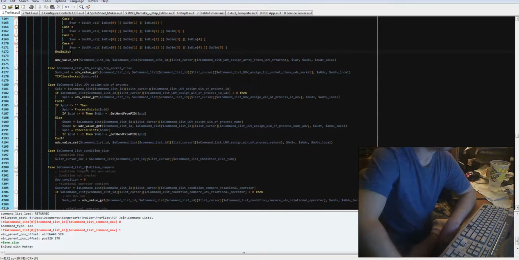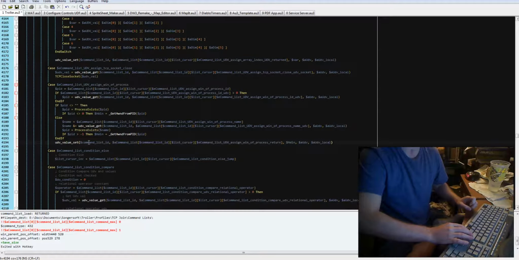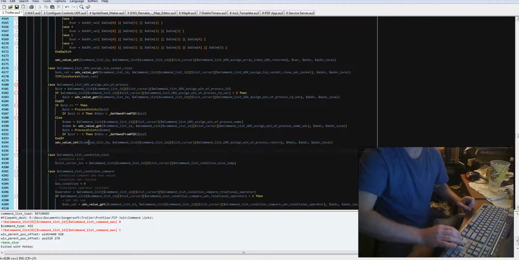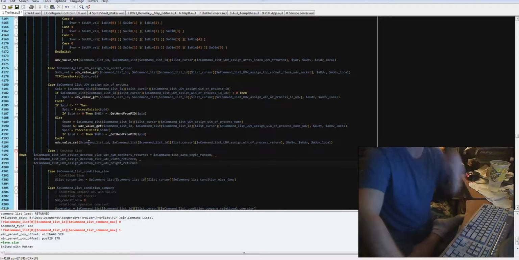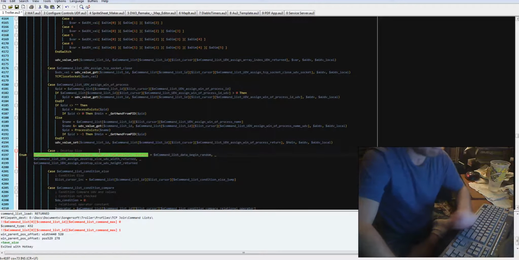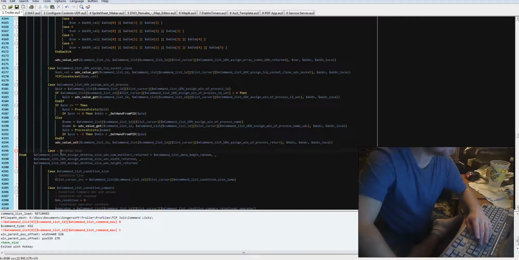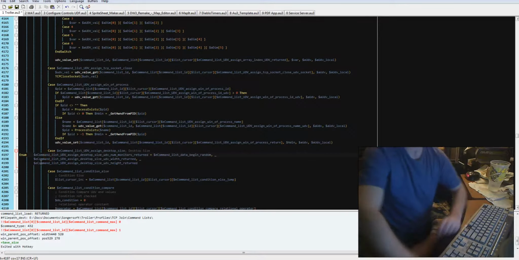There we go. So I'll just put this right below here. Shoot. Alright, what do I got? I got case, desktop size. So when it gets that command, it's going to come in here.